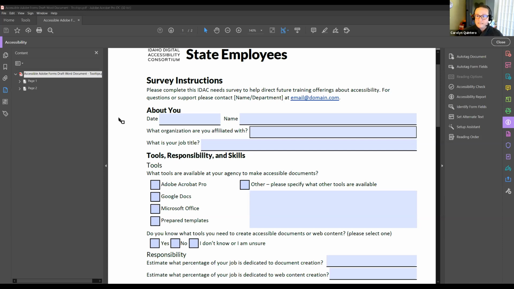So save often, and save after you've done anything and it's working, if that makes sense. Every time you arrange a tag or add a tag or arrange something in the reading order tool, save often, because there have been times where I've completely lost all my work because there's no undo button. I can't go back and undo the work. So I've had to close down my document and open it back up at the last point it worked. So save often to save your work. And I'll show you a little bit more about what that means.